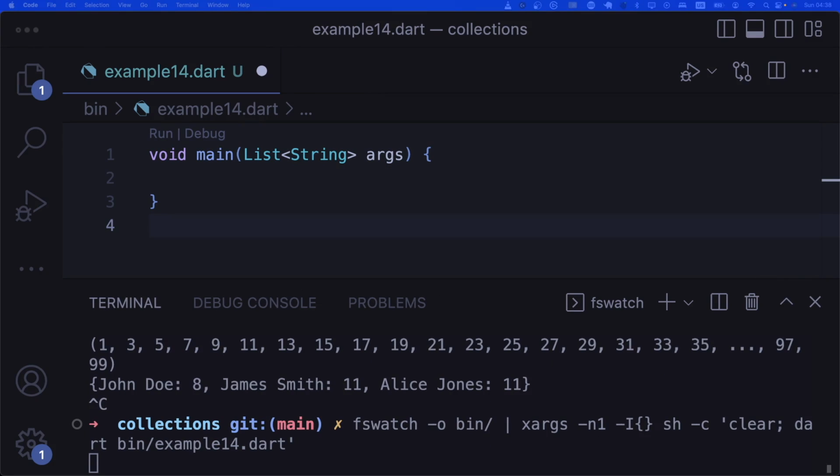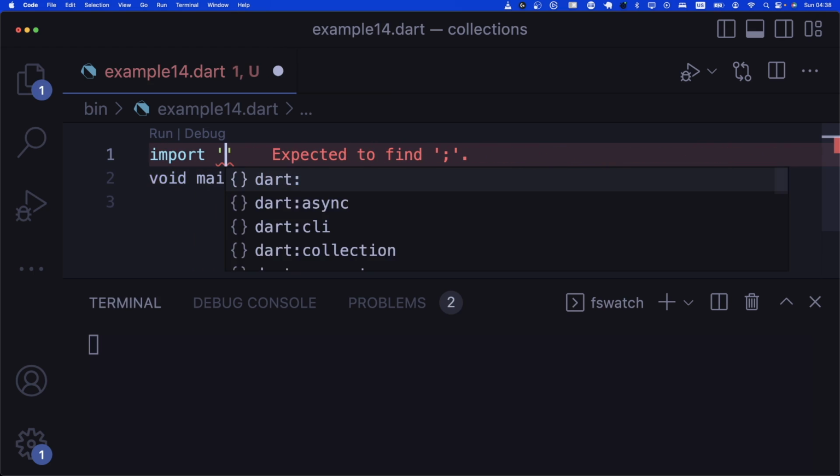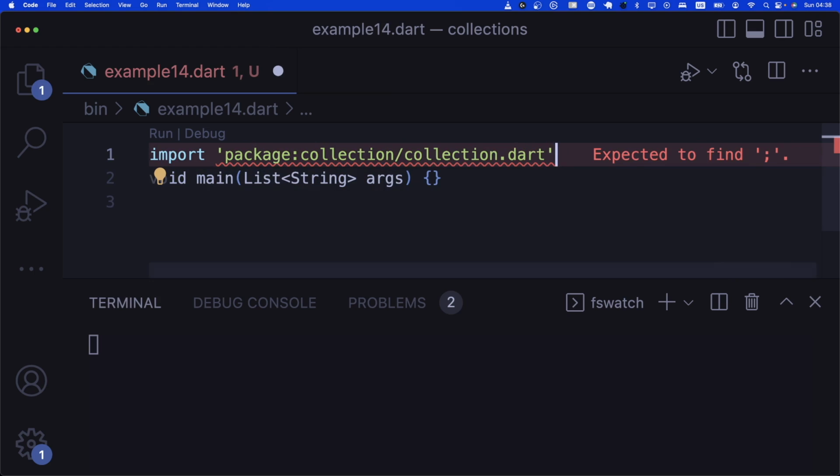Okay, we have our file ready now. I'm just going to press Command S in here to get FSWatch to do its work. Now, as I mentioned before, we're going to go ahead and have a look at some of the most important functionalities inside the collection package. So let's import that. So let's say import in here, and we say package collection, and import that in here.